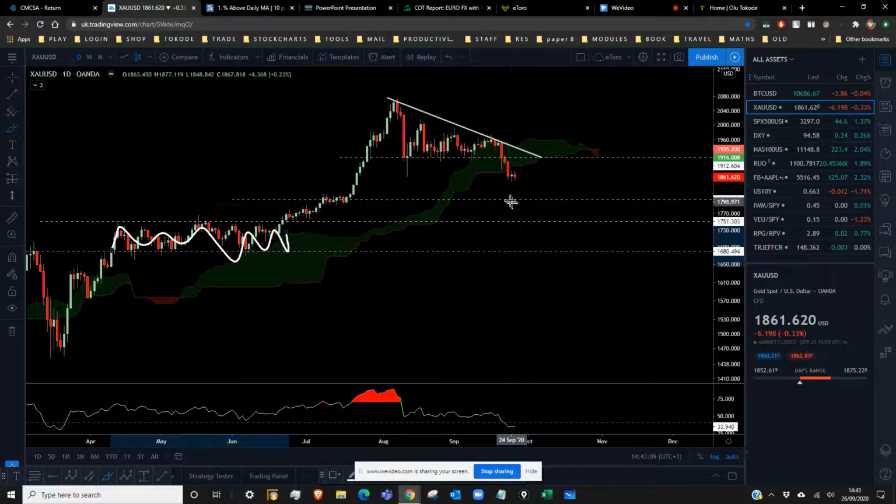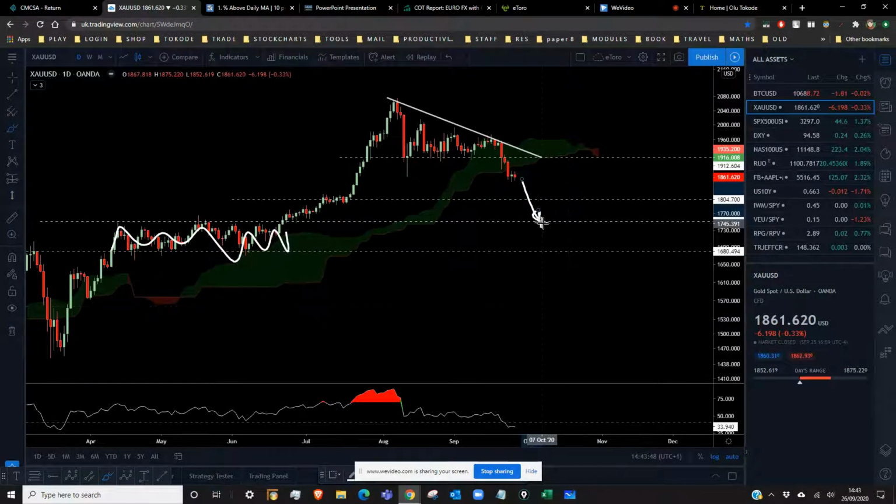So first target, 1800. I want to see price come down here, then that will give me some confidence to see if I can start going long from there. But it all depends on what price action looks like when it gets there. If that level doesn't hold, next level, 1750, right here. This one is much stronger than 1800.